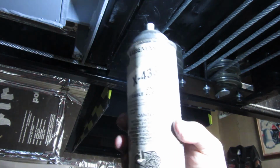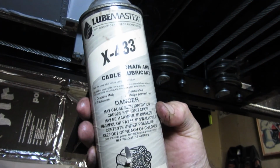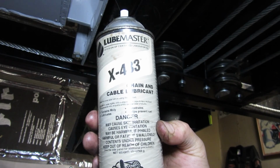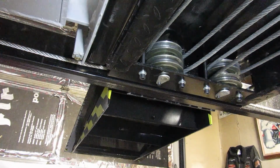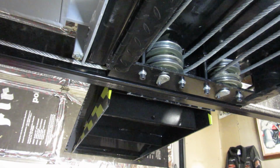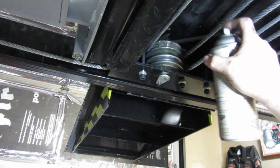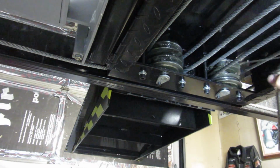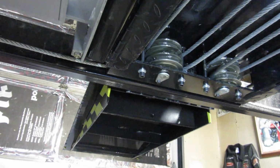This right here, I don't know if you can read it, but it's chain and cable lubricant. Now this came from my dad. When he passed, I found this, and I brought it home knowing I could probably use it one day, and I use it on this. I just take this and I shoot a little bit up in here like that, and then I run my lift up and down.